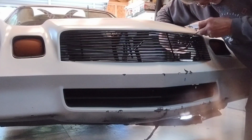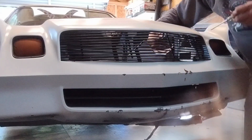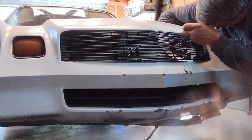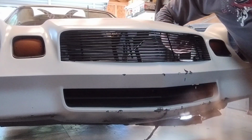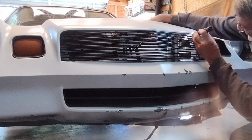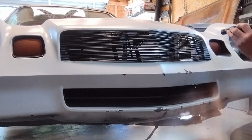Okay, maybe not. It's moving out of the way. She's trying to fight me. Okay. See if we can. Oh man, I don't know. I think we just. Where's the, there it is. Well, if I could just get it in that hole. Does it even have a clip on it?